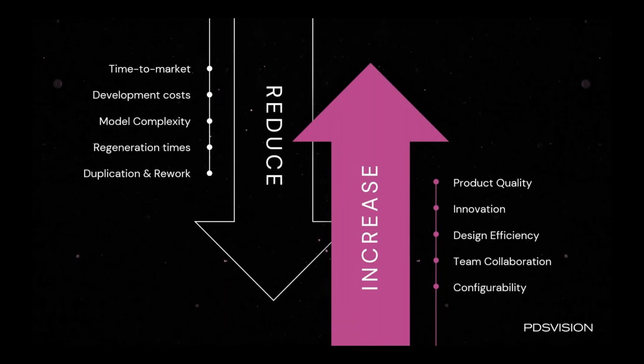Innovation goes up. Your designers can explore more options because they've got the freedom to do so with these tools. Design efficiency again increases. Teams spend less time fixing problems, treading on other people's toes, working on other people's data. It frees everyone up. And you can build more configurable, more modular designs with the use of things like interchange assemblies as well. There are a whole host of other techniques as well that we just didn't quite have time to go through.